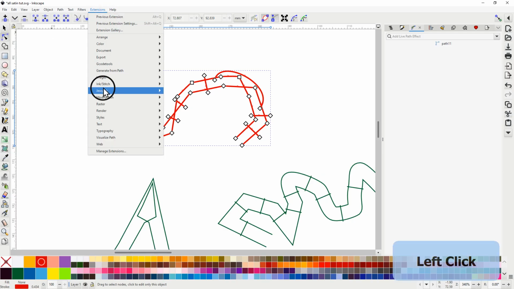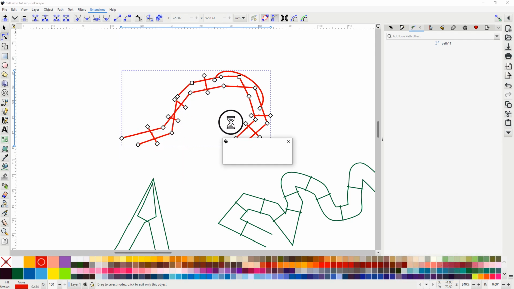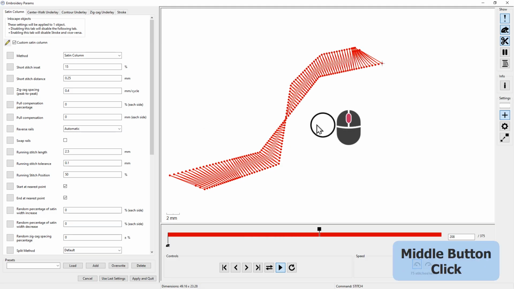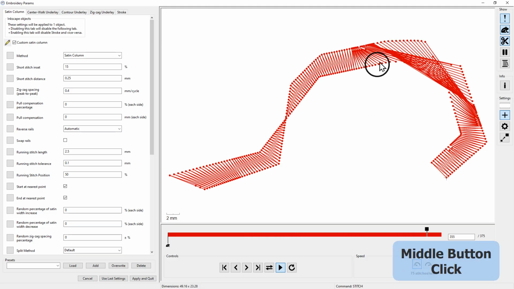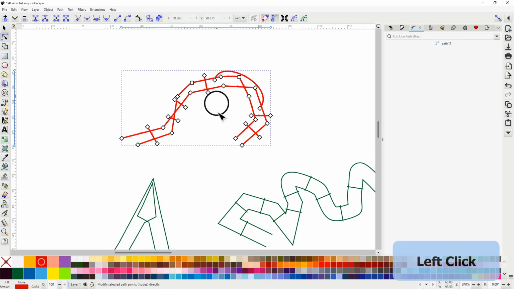So Extensions, Ink/Stitch, Params. So now watch how the stitching is. As you can see, you get a really strange looking stitch out, and that is only because of the intersecting of the rung. So I'll close out of here.